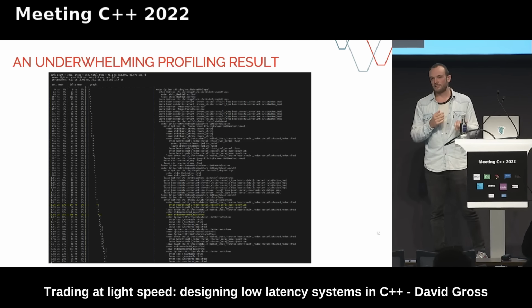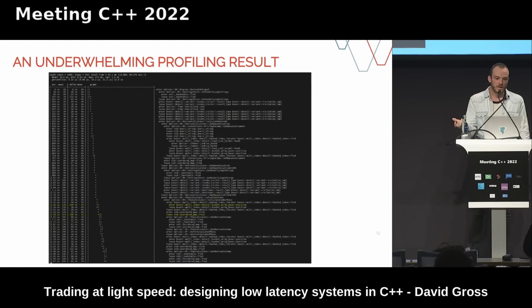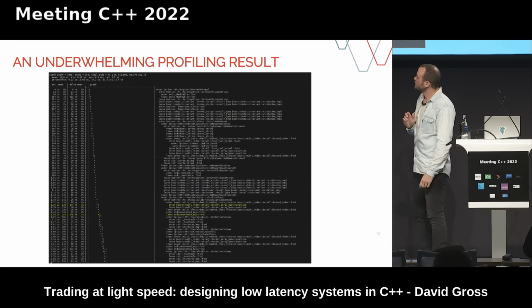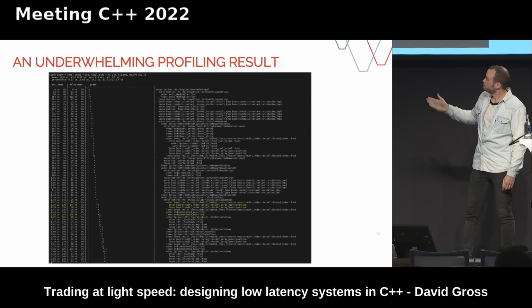So what's on this graph? This is the result of a profiler, a profiling result. It's an in-house profiler that we built on top of Clang XRay. So we instrument the code and add some timestamping. On the right you see some function names, and on the left, not sure if you can read it, it's a bit small, you have some time. And then there is this graph.